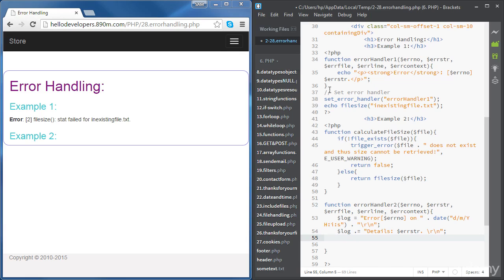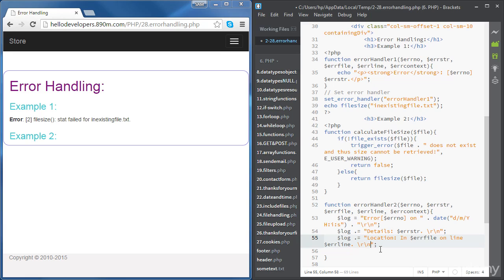So we're going to have the file name and also the line where the error happened. Let's write location: in, and that's going to be the error file, and we can say on line, and that's going to be the error line. And finally let's have a return as well, a new line.